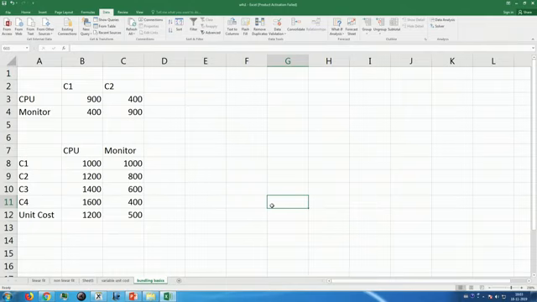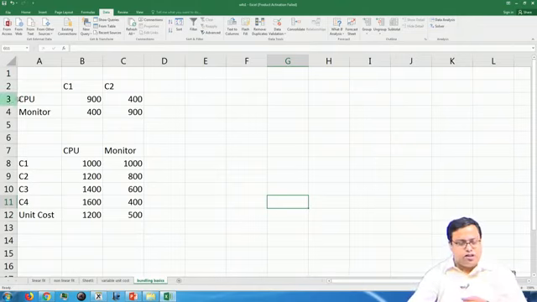So, think about a situation. Bundling is applicable for those kinds of situations where there are multiple products and people's preferences generally have a negative correlation. For example, one guy has a higher preference for CPU and lower preference for monitor, and another guy has the opposite.